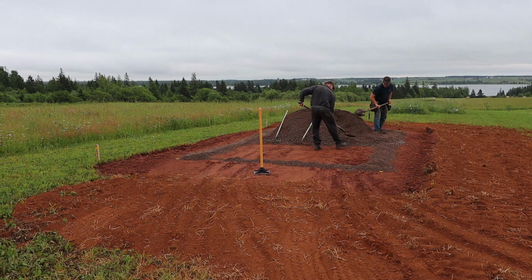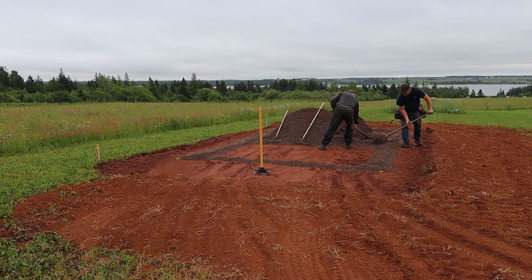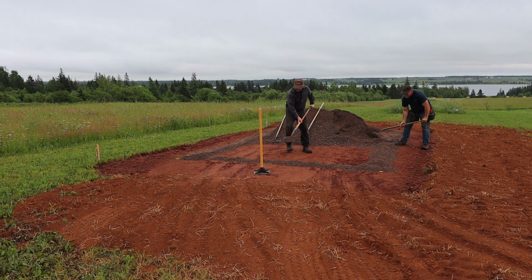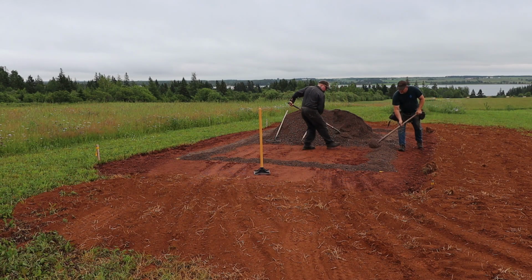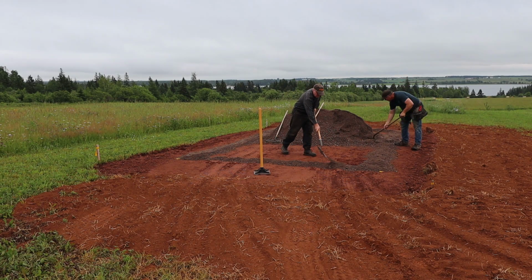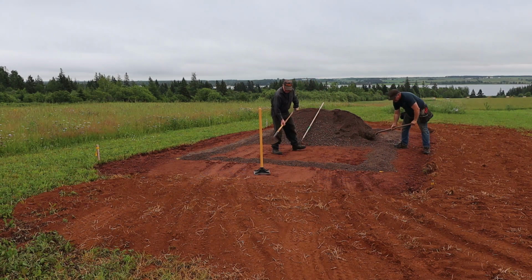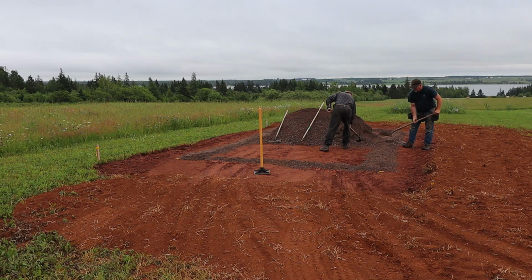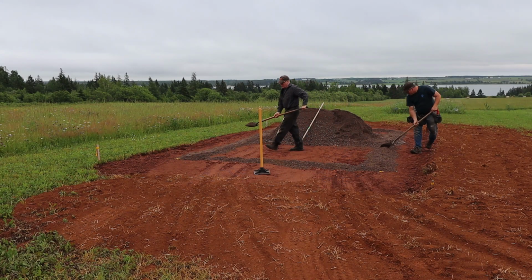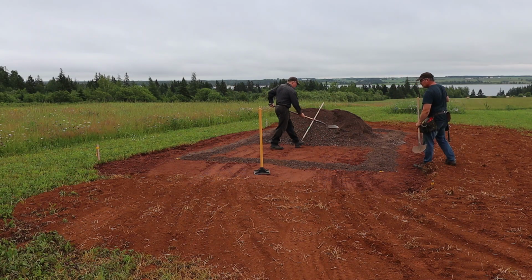Well, when the fellows were here doing the driveway, I had them remove the topsoil from the area where the depot will be, dump in a few truckloads of shale, and then level it out. And then they left me with a couple of yards of Class A gravel, and that gravel is what I'm using now to distribute over the perimeter of what will be the walls of the depot, and what's left will be used then just to level out in the center of the building.